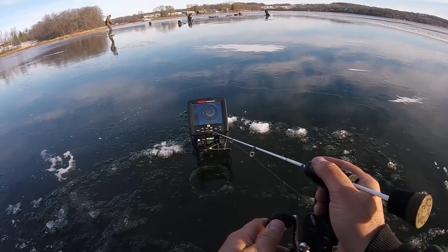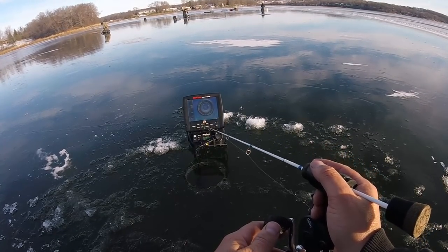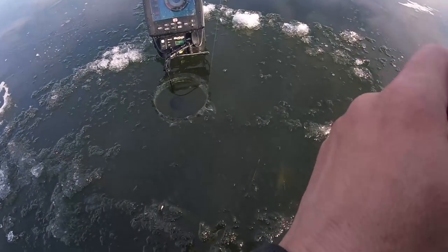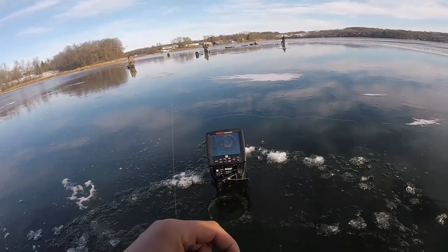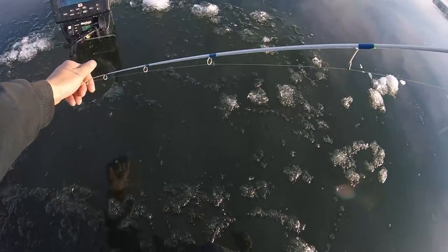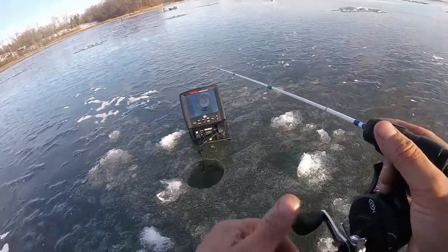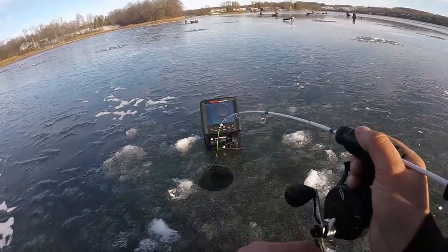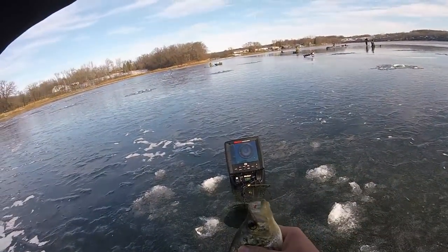Here we go. Bluegill coming up. Loaded up. Oh, come on. Here we go. Boom. Oh, there's a nice crappie. Fish did not waste any time coming up, getting that jig.